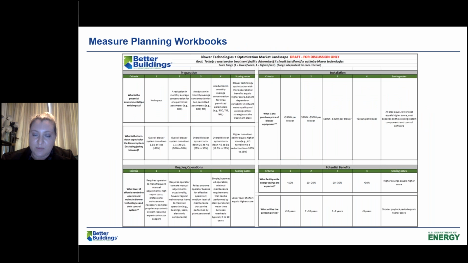So then the next step, once you've identified the measures, is to evaluate whether or not those measures would work best for your facility. And so that's where the measure planning workbook comes in. And again, I know this is a little small. I will zoom in onto these features in the next slide, but just so you can get a sense, it's essentially a planning tool that allows you to compare those 23 technologies side by side. Or if you have multiple vendor proposals for the same technology, you can compare those side by side. So it's a useful tool for analyzing which measure is going to work best based on your facility's particulars. Okay, next slide.